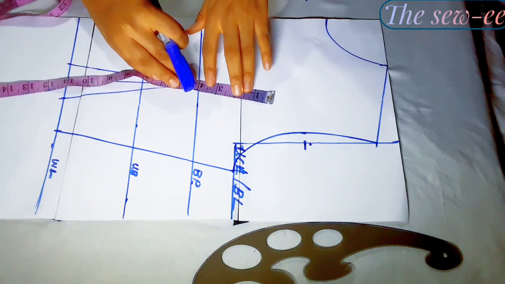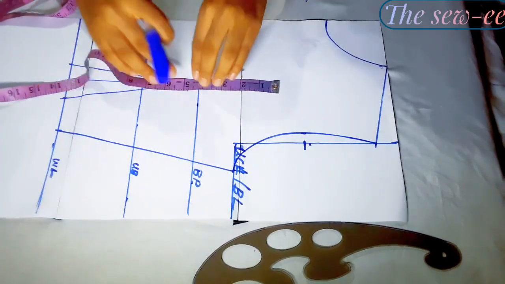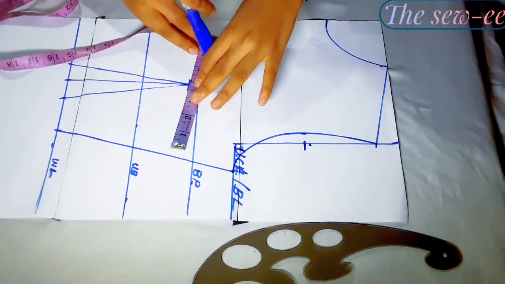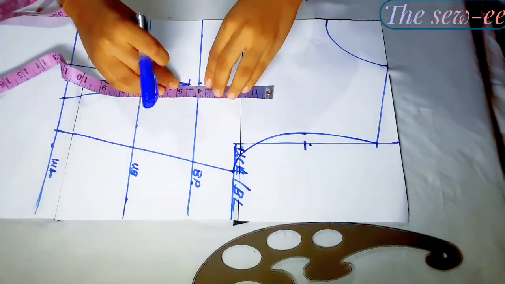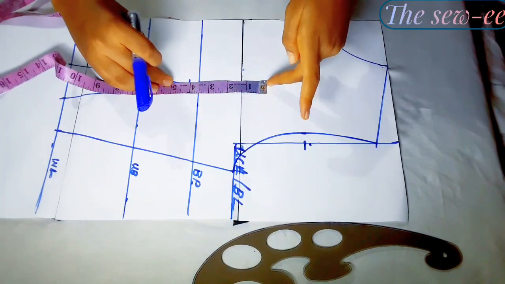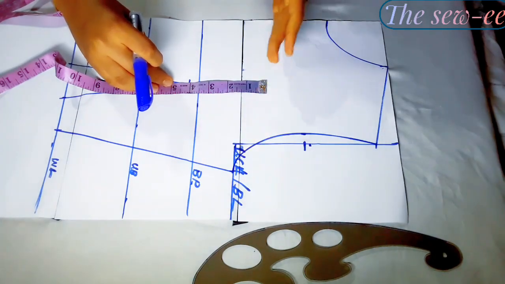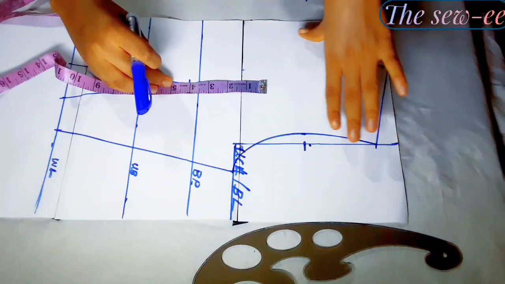Do not use the 4 inches and mark the bust radius, because that is not what your bust radius is, and there are cases where you use your bust radius to find out where your bustier starts from and how to shape and do everything. So why I am using 4 inches and why I'm using 3.5 inches is because I am just trying to get the start of the top, because it will have no yoke, it will be strapless, sleeveless.